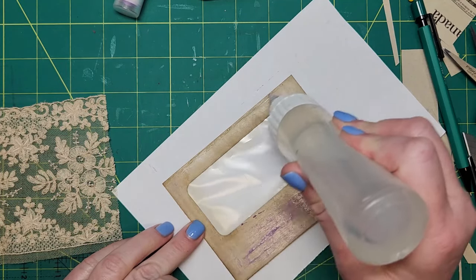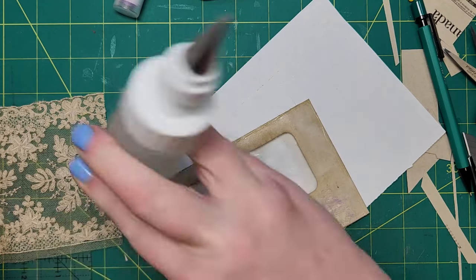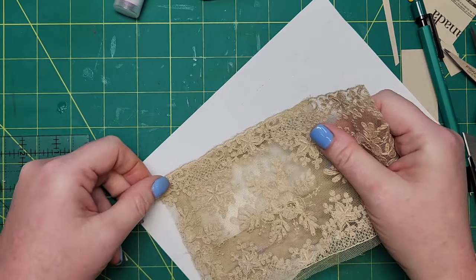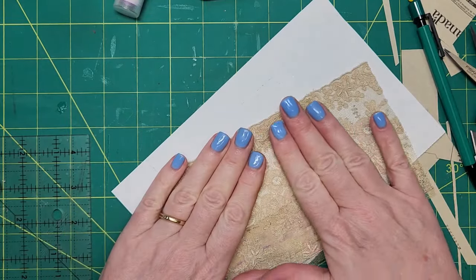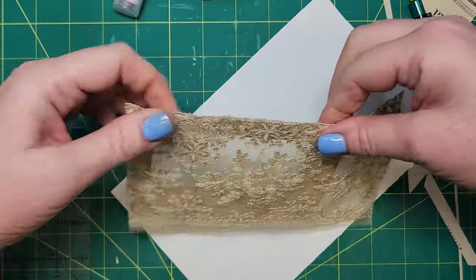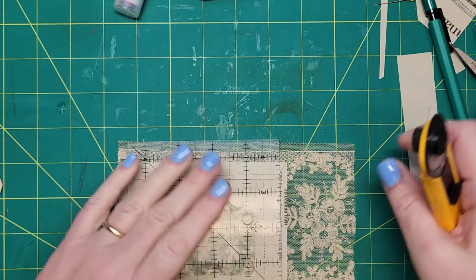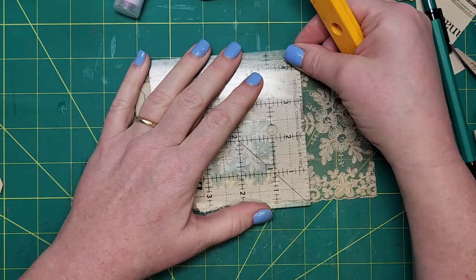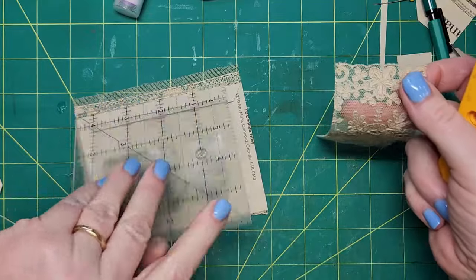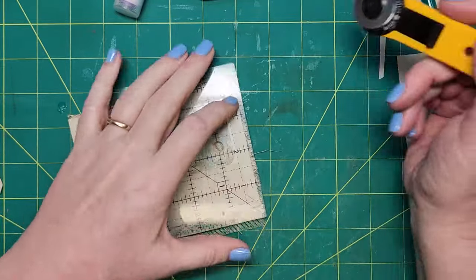Just adding a little bit of Fabri-Tac at the top here and the edge. So just covering that. Use my rotary cutter to cut off that little exquisite bit. Gorgeous. I'm going to leave this edge along the top. There's nothing wrong with that.